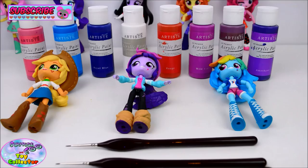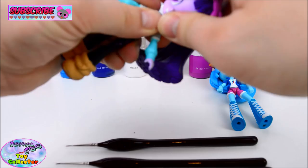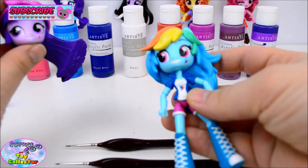Once you've got all your equipment ready, what we're going to need to do first of all is take the skirt off of Applejack. You're going to need to take the head off your Twilight Sparkle, like so. And we're going to need your Rainbow Dash.